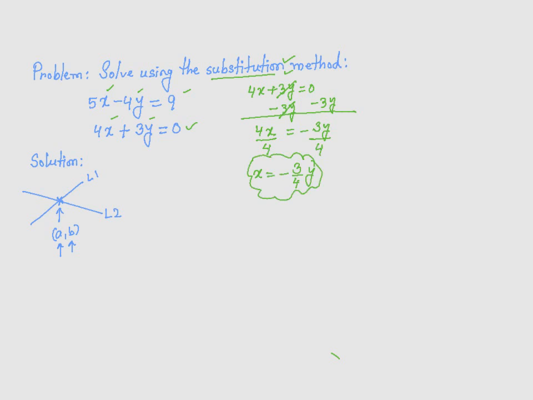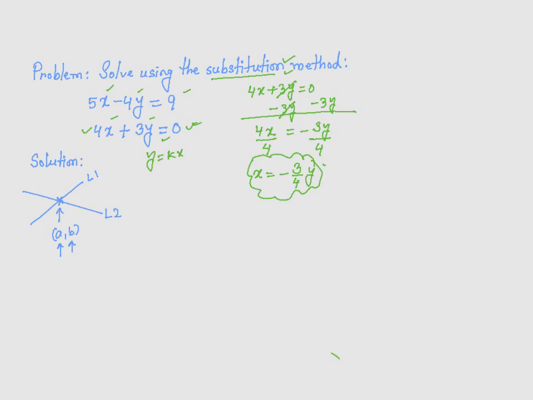This, by the way, as you know, any equation that has this structure goes through the origin. So even before we solve the system, we know that one of the equations goes through the origin, because this can be expressed in the form y is equal to kx. If I were to solve for y in this one, I would get something like this.